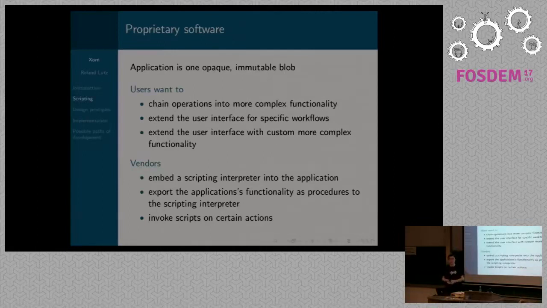But users with more experience usually want to automate the tasks done in an application. They want to chain the application's operations into more complex functionality. And also, it may make sense to extend the user interface depending on the workflow, for maybe simulation or importing a schematic into PCB, and obviously combine those two, create more complex functionality and extend the user interface with that. So what one does is embed a scripting interpreter into an application and export the functionality of the application as procedures to the scripting interpreter. And then they add hooks at various points, for example, application startup, pressing a user interface button, or saving a file, where user scripts are executed. So this is basically a way to regain some of the flexibility which is lost by not being able to modify the application in the first place.